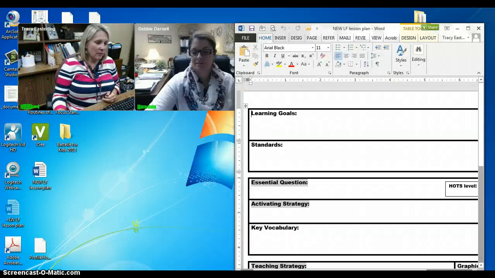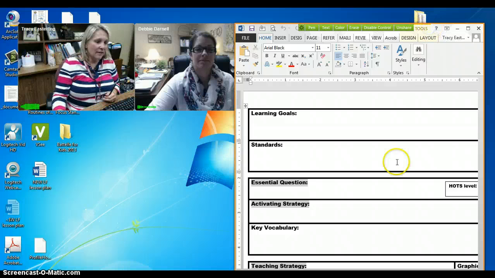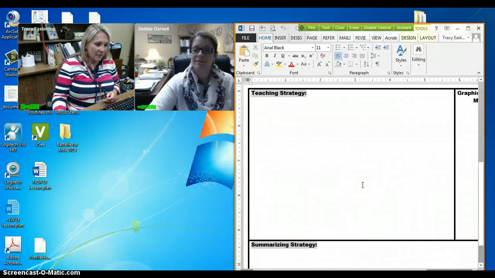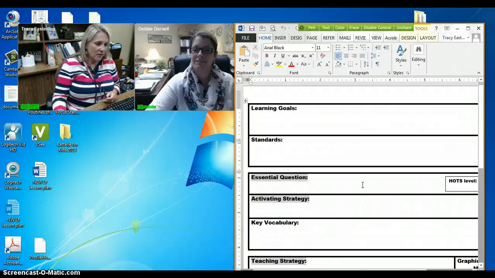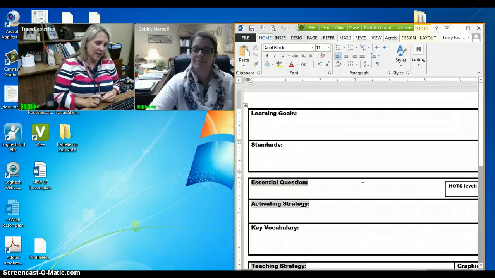So I'm going to pull up a document, and you'll notice that it has a little icon that appears that says VShare. So I'm going to share that document with Sherry. All right, Sherry, can you see it now? Yes, I can. All right, and she can see that it's actually a learning focus lesson plan template that we could talk about and use and plan lessons together.